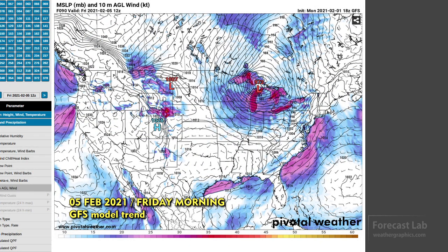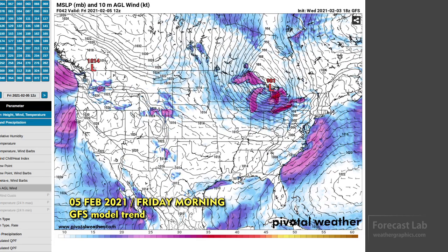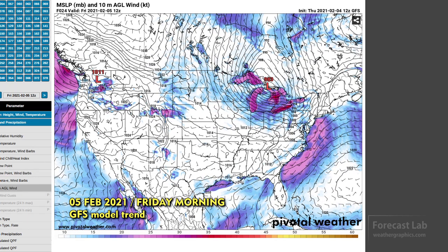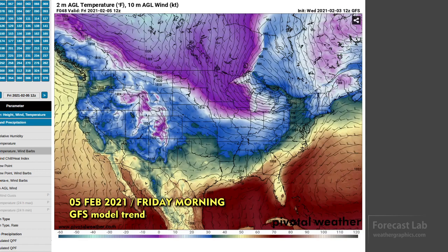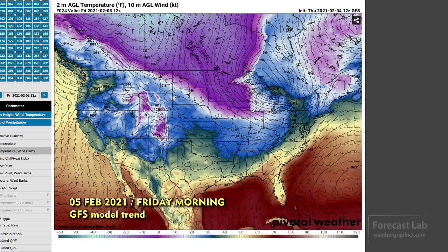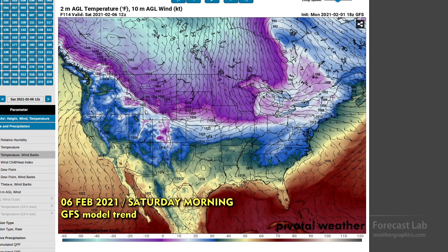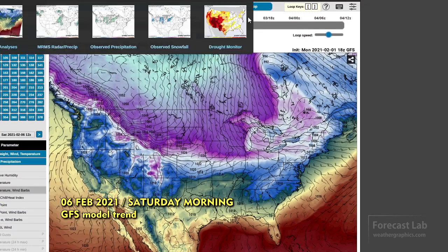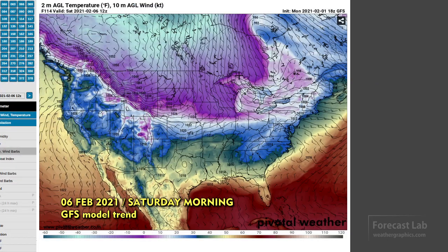As you can see, the forecast for tomorrow morning based on the past four days of model runs has been remarkably consistent — scrolling through four days of models, the positions on these systems are pretty close. However, the system in the Great Lakes appears to be moving a little faster than forecast, causing the winds to gradually back with each model run, bringing more of the cold air into Wisconsin. This purple you see here is all below zero tomorrow morning. This is the model trend loop on Pivotal Weather — a really neat feature where you click the model trend loop at the top and get the same thing on your screen. For Saturday, the bulk of the cold air starts rolling out with more of a southward trajectory.